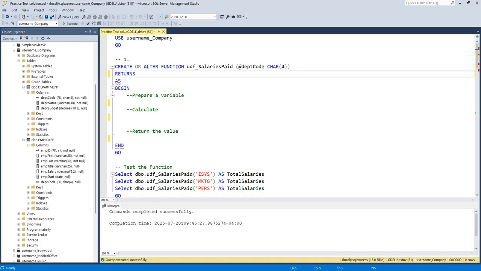Now, when it comes to what we're going to return, remember, think about this. What we're going to do here, come to employee, and the data type we have to be concerned about initially here is emp salary's data type, decimal 9,2. Now, during the practice test, walking around the room, I noticed some students immediately went to the integer data type, maybe because we've done so much practice with integers. Well, that's not going to be very good, right? Because you're talking about actual currency values here, like how many dollars and cents people get paid. So if you just ignore those pennies, that's not going to give you very accurate results.